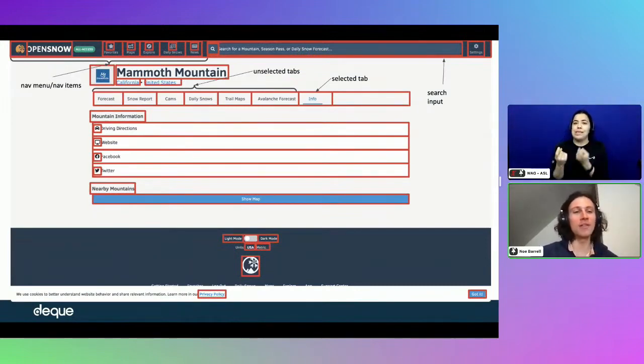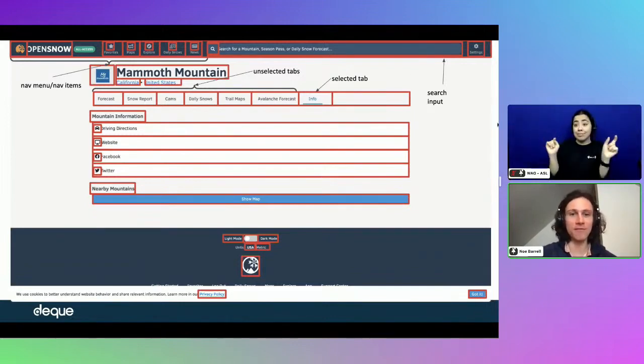And here we have the OpenSnow website for my personal favorite ski mountain, Mammoth Mountain. And of note on this web page is that we have a navigation menu and a tab menu. These things are in many ways quite similar, but I believe that they have an important difference. And our machine learning algorithm is actually able to tell the difference between these things. Again, our machine learning has basically identified every single interactive and structural component on this web page. But I think one of the more impressive and noteworthy things is the difference between the navigation menus and the tabs.